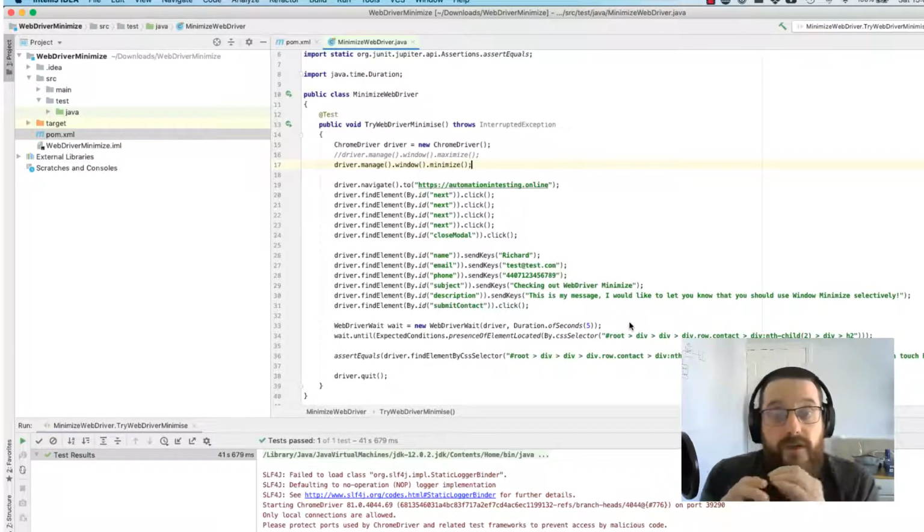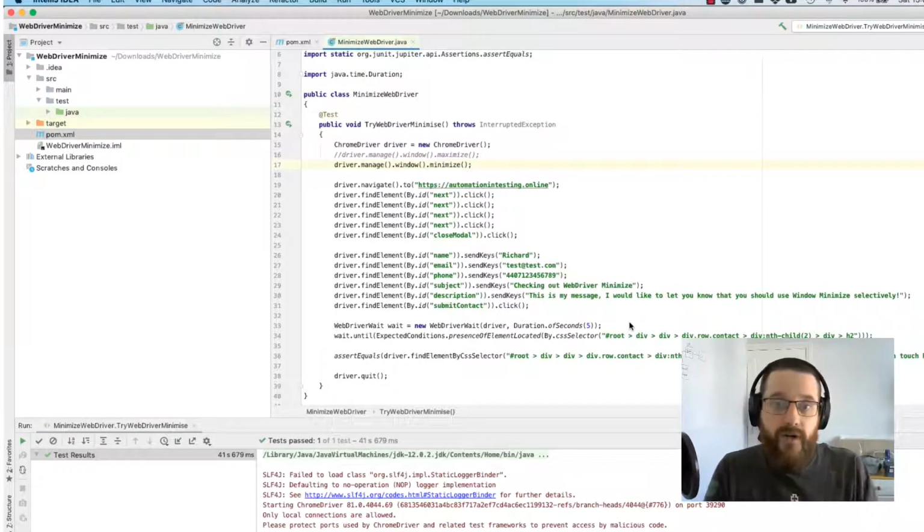Number two, is a valid test scenario. I've given it a few minutes of thought, but the only one I can really think of is where I'd minimize a browser while something is taking a while, such as payment. In that instance, I'm minimizing it just purely to get it out of the way. I don't want to carry on any actions because obviously I'm a human. I can't see what the browser's doing when it's minimized. And then I'm going to bring the browser back to the front and I'm going to carry on my scenario.